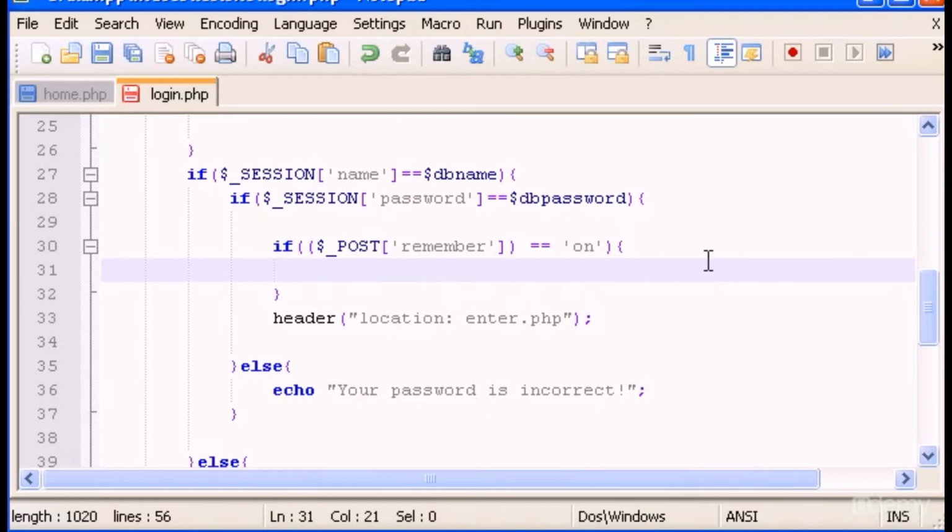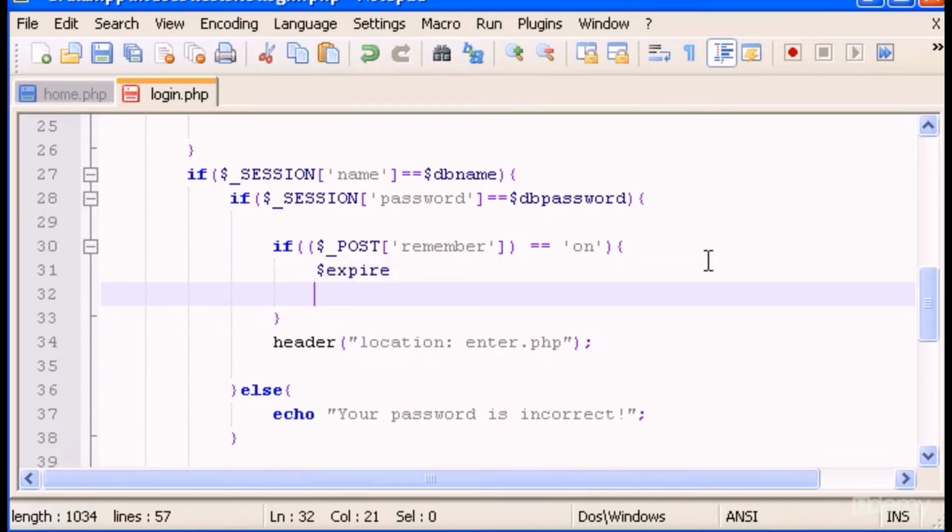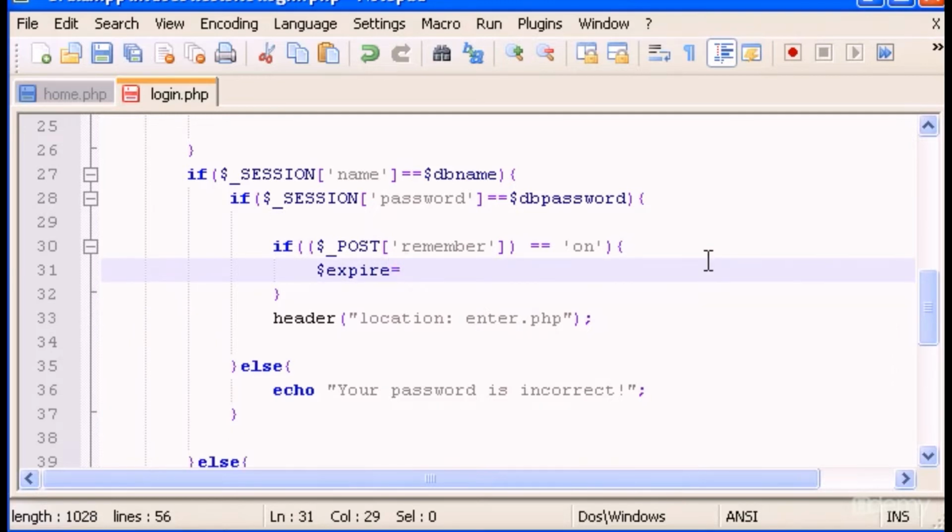First of all, we will create an expire variable, and this variable will hold time, the function time that we saw in the last video, plus the number of seconds that we want to set this cookie in the browser of our user.